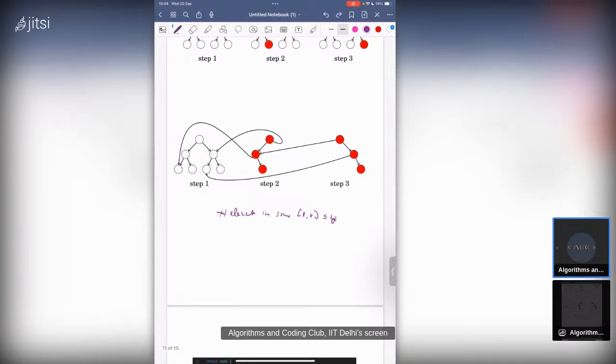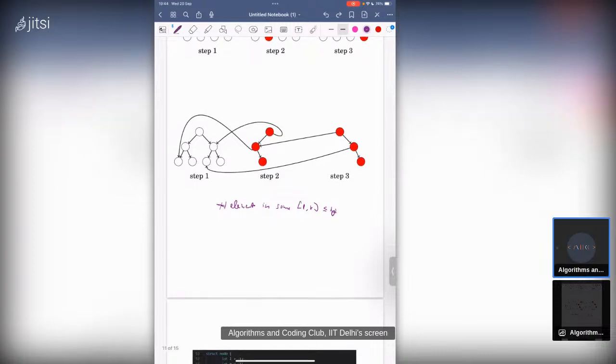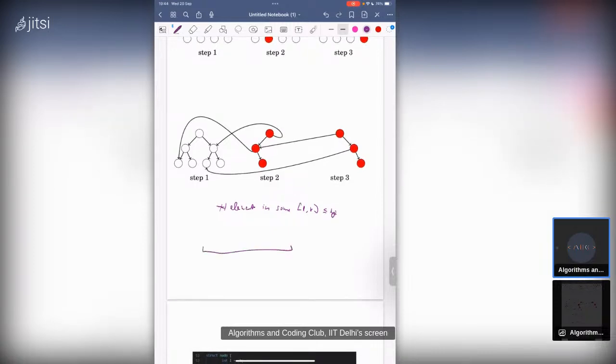So we have three inputs L, R, and Y. We have to find the number of elements in L comma R that have value less than or equal to Y. What we can do is initialize a frequency table to 0. Once we iterate over the array, let's say this is the array: 1, 2, 3, 4, 1, 2.